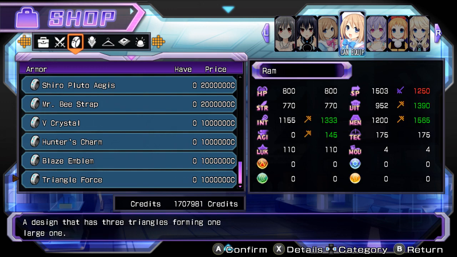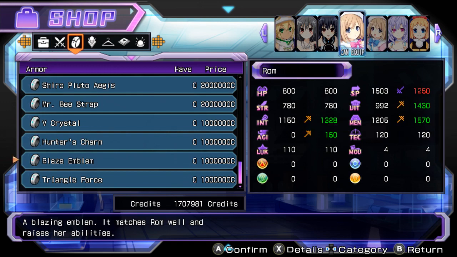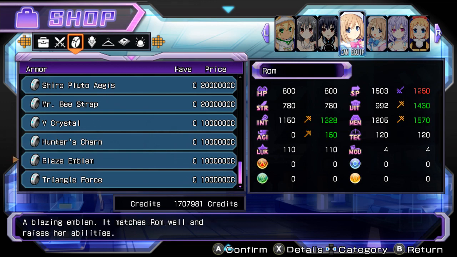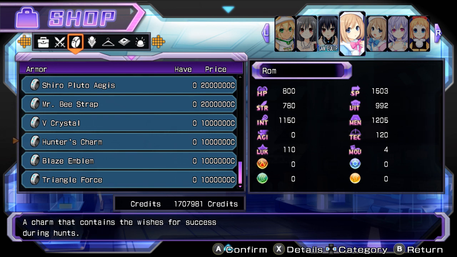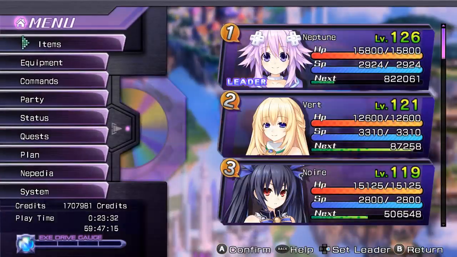Triangle Force for Ram, Blaze Emblem for Rom. Blaze Emblem, I believe. The Triangle Force is obviously Adventures of Link, or whatever. And Blaze Emblem, I'm not certain where. So, what are they based off of?